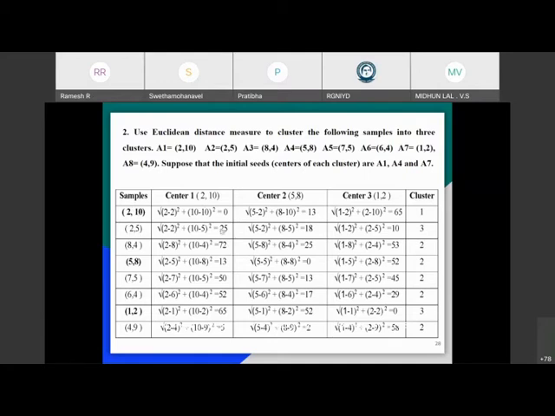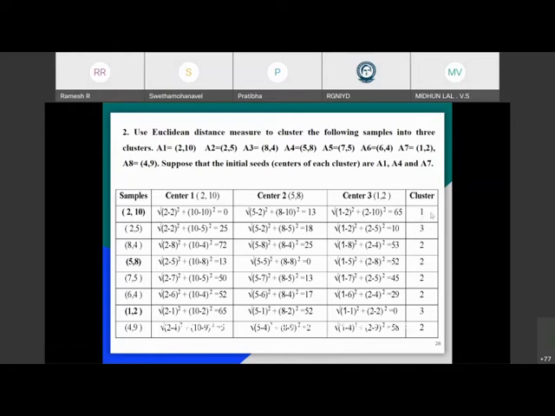2, 5, the distance is minimum with cluster 3. You can see here the distance between 2, 5 and cluster center 1 is 25. The distance between 2, 5 and cluster center 2 is 5, 18, and with cluster center 3 is 10. So 10 is minimum here. So the data point 2, 5 will be assigned to cluster 3, because it is showing the minimum distance with cluster center 3, that is 1, 2. Okay, so it is assigned the cluster label 3. Likewise, all the data points will be assigned a label here.